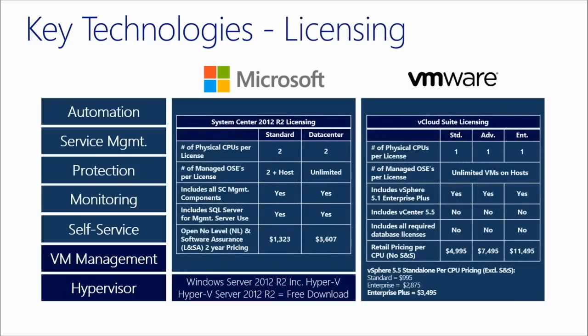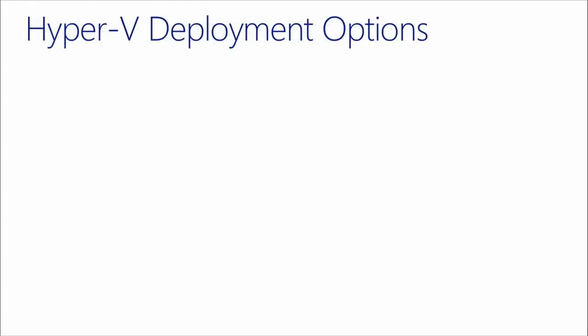Now, as you look at some of the details on the licensing, and we won't spend too long on this, we try not to be marketing guys, right? Matt might have it in his title, but we try not to be marketing guys too much. As you look at this, there are definitely some price differentiators as well. And generally, we find in the industry, Microsoft is a little cheaper. Not just cheaper, but we even include a completely free hypervisor.